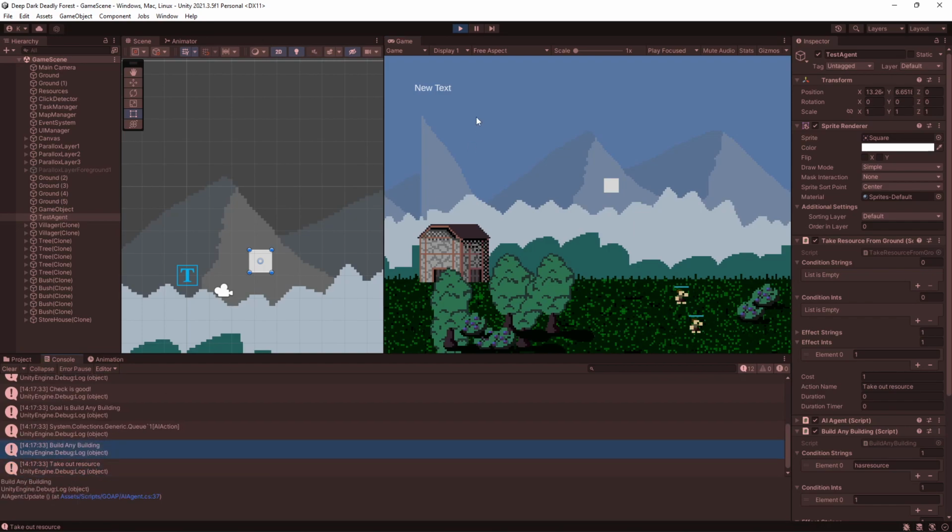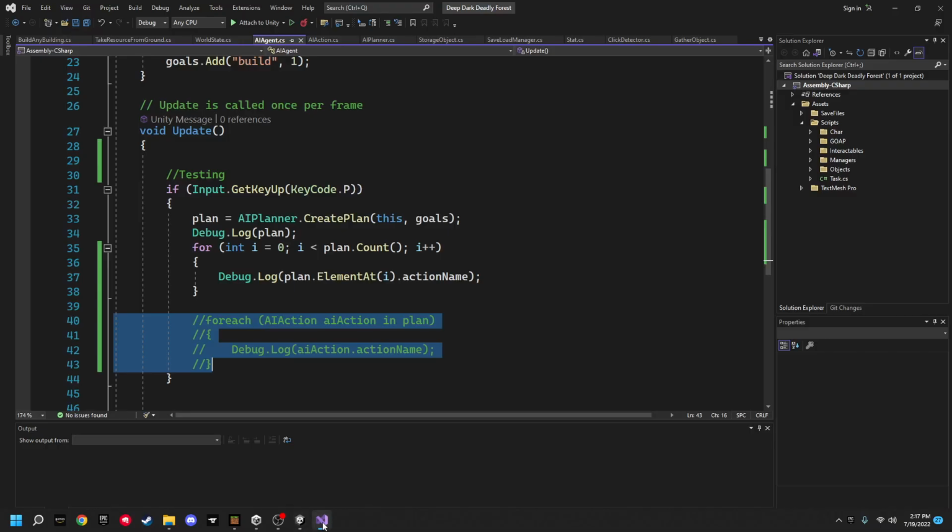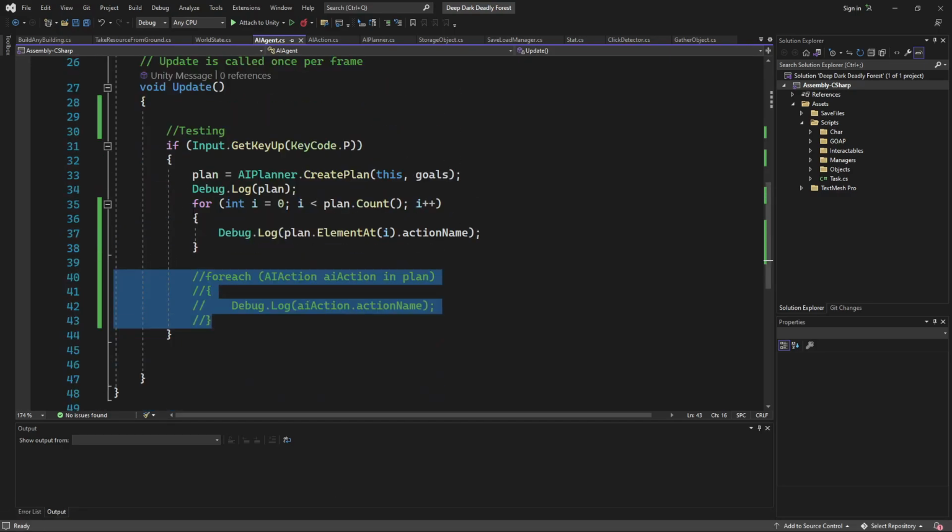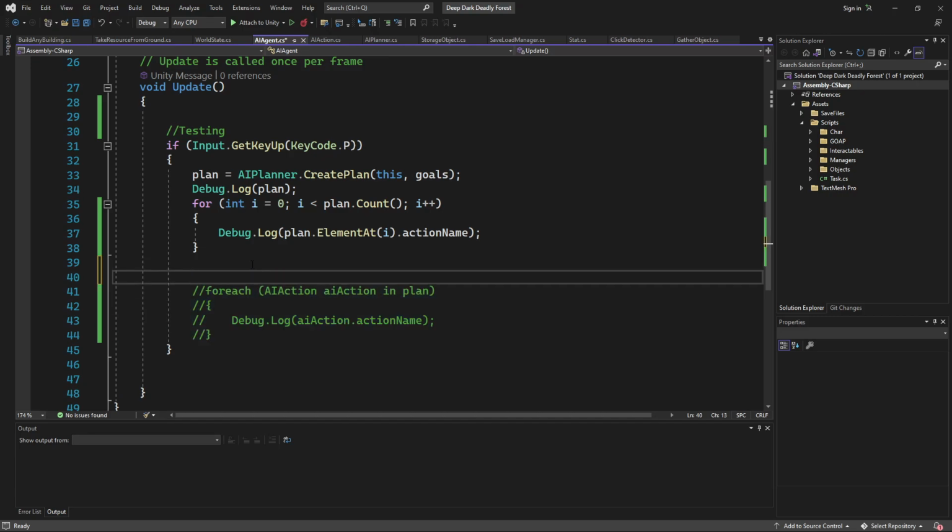It's saying it's the first thing still. So, I mean, it's not a big deal, but let's just say we want to do plan dot dequeue. And what do I dequeue? How does that work? Dequeue 0. Just dequeue. And then let's do this again.